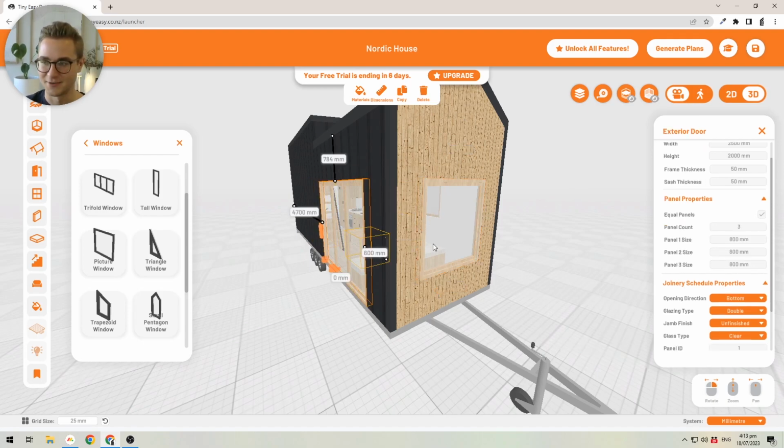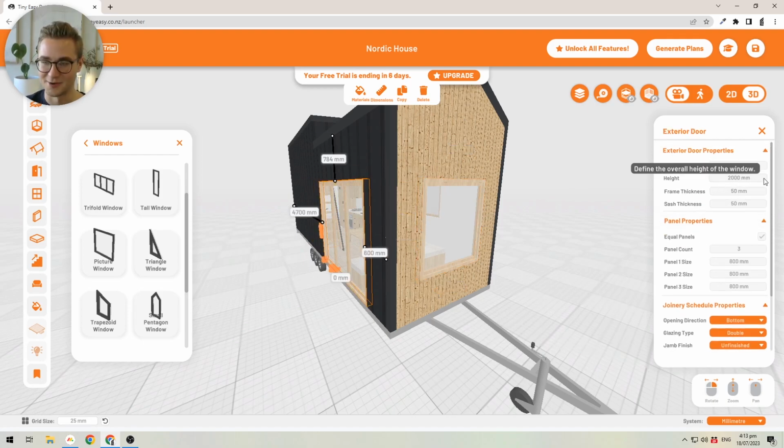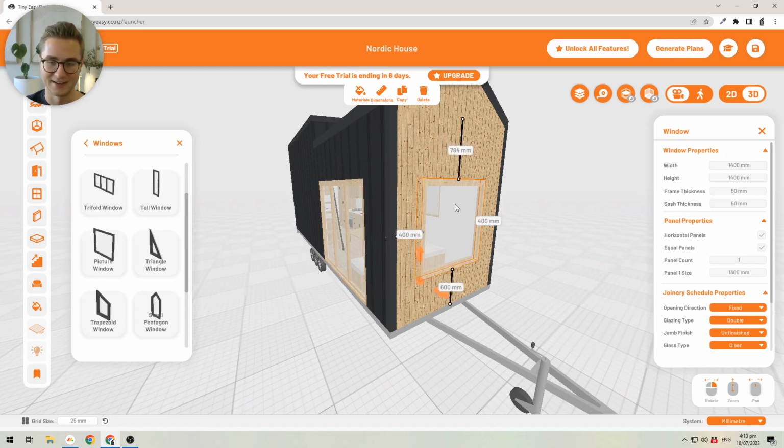And if we click on this door here, we will see that this height is also 2 meters, meaning that they are now at the same height. Of course, if this was a different height, we can then make the calculations like before to make sure that they are all on the same height. Again, I'm going into a lot of detail, but if you're designing your tiny house and you want to be super accurate, that's how you would do it.